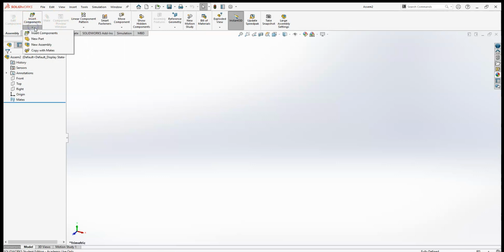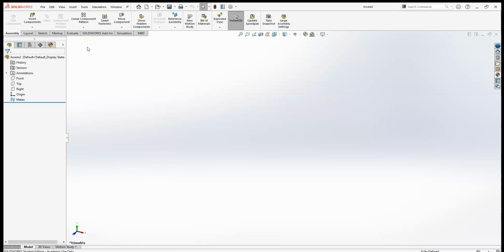Do be careful a little bit here. You notice there's a drop down under the Insert Components button. You can either insert a component, create a new part, a new assembly, and you can copy with mates there. For a very introductory level and bottom-up approach, you're always going to be going to Insert Components. The new part and new assembly options go to more of a top-down or middle-out approach, where you have assemblies where parts reference other parts from within the context of the assembly and have that drive geometry. So it's a little more advanced than what we'll see in this video.